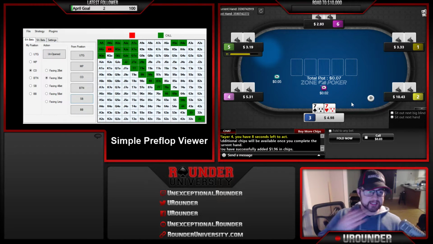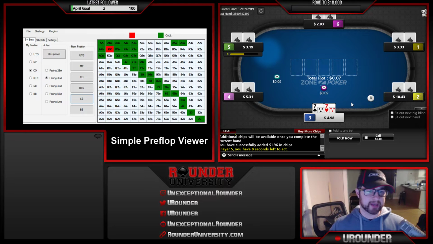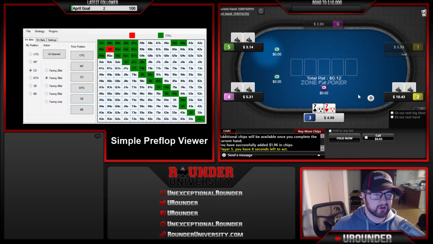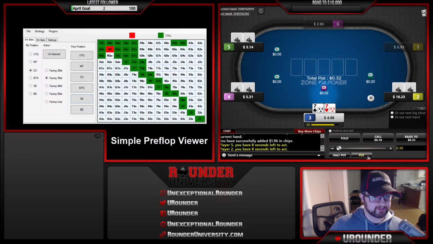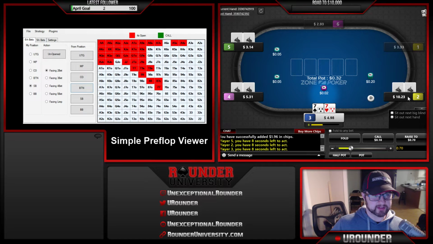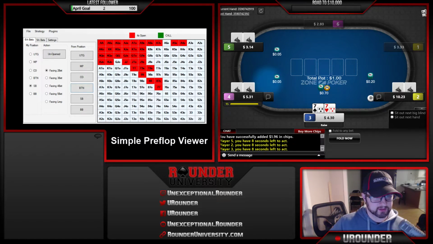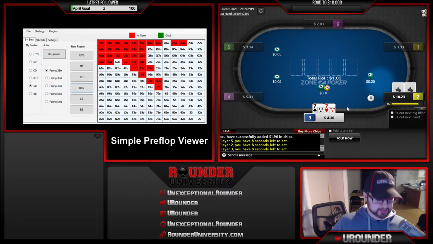So it doesn't yet. The calling range from the big blind is based on the original opener. The thing is that when people are calling behind, they're more likely to be fish. So I've generally found, small blind facing a 2-bet from the button, we could tighten this up a little bit and fold 7s because he's actually ISOing, but I'm still just going to raise. Basically, what I found, and this is more just exploitatively, is that if there's a bet and a caller, you can tighten up a little bit, but that caller has probably got a pretty weak range. So it might be something that you would adjust on the fly.